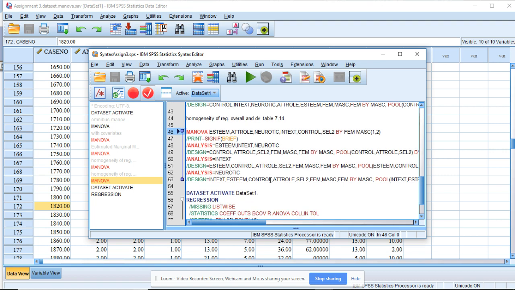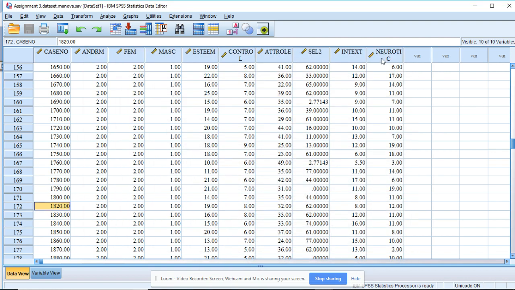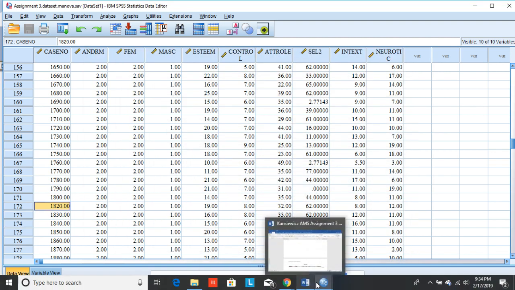That's how I get to it. So you just type in what's in table 7.14, and now we'll go ahead and run it. So if you've gotten it typed in, we will put the cursor right at the top of it and then hit run selection. And we're going to minimize that and open up our output again.